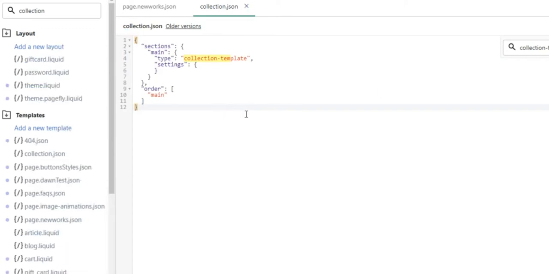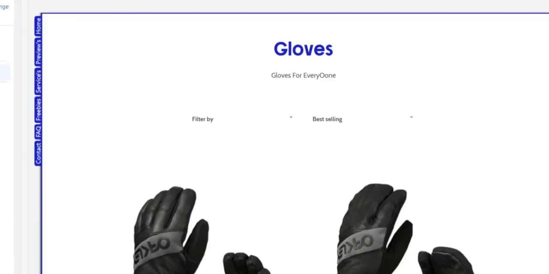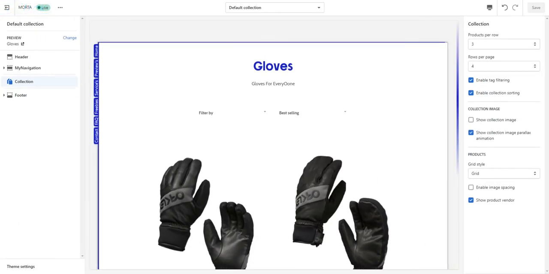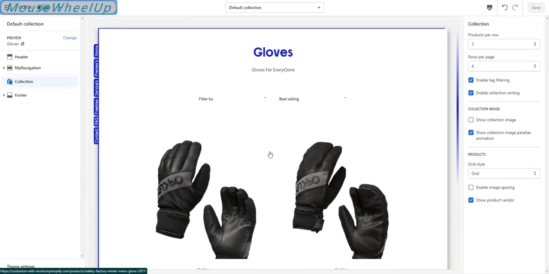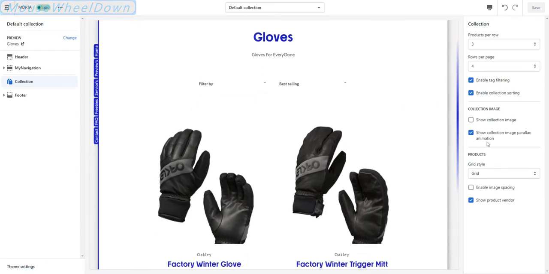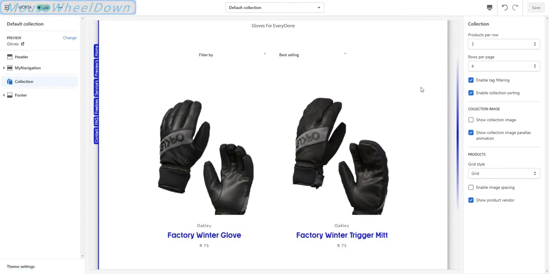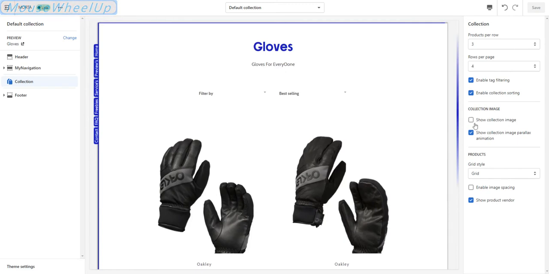Now we need to create new settings. What I mean by that is I need to reload this page. But before I reload this page, I first need to find the settings for this page. There are several ways you can find the settings for your old page. If you have an option in the settings where you can type some words in, that's one way you can find those words inside of your code editor.